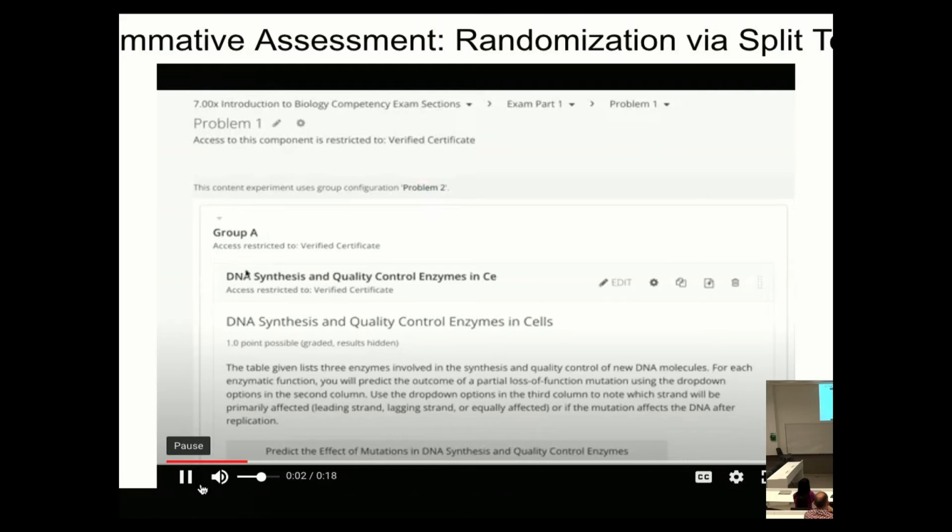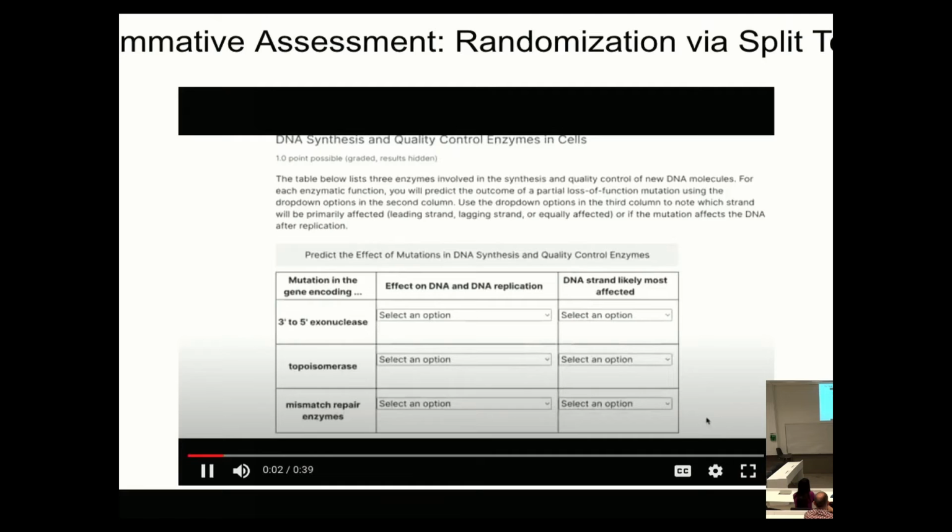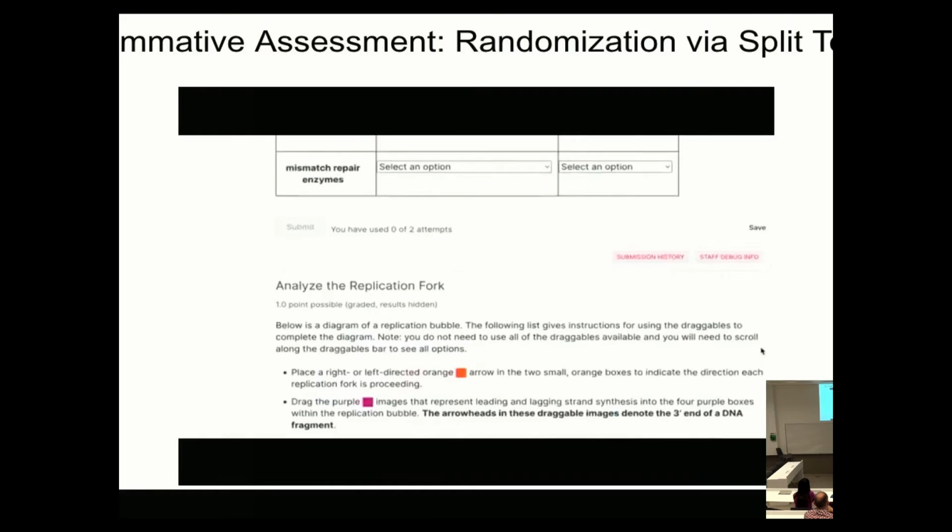All right, and then for the student view, it looks like this. The students don't have group A, B, C, or D at the top, but I'm just showing you the student view. I still use legacy drag and drop, so that's what that is at the bottom. And then you can, as an instructor, go through A, B, C, D, and look at the different views of what students would see.